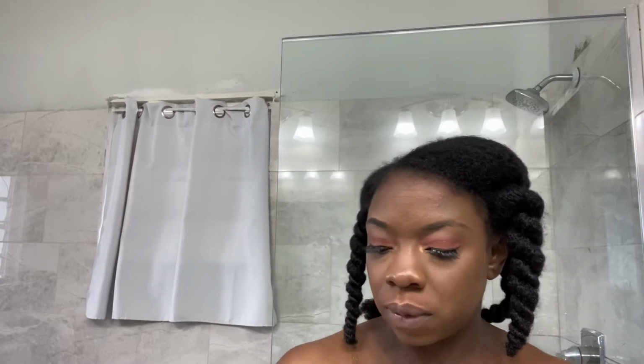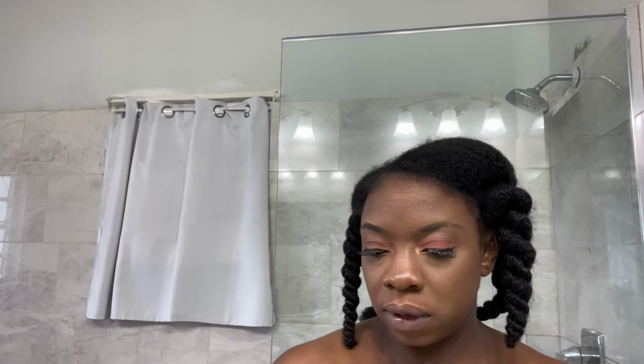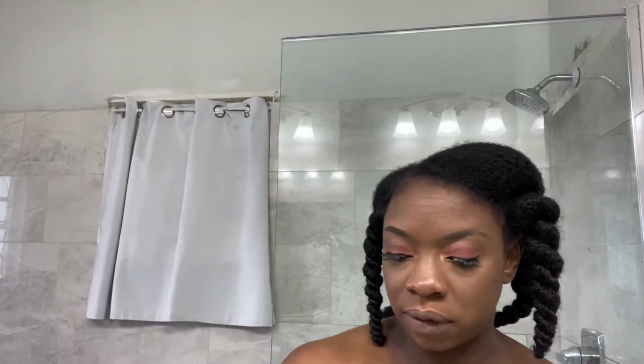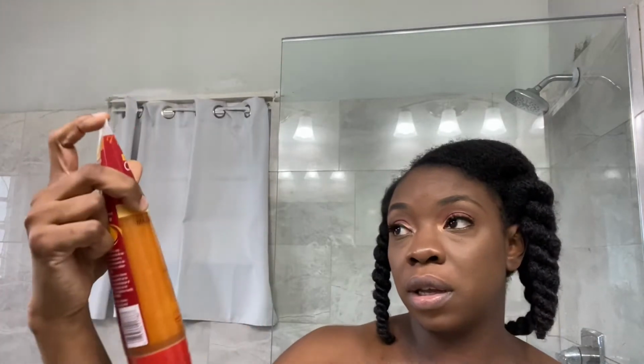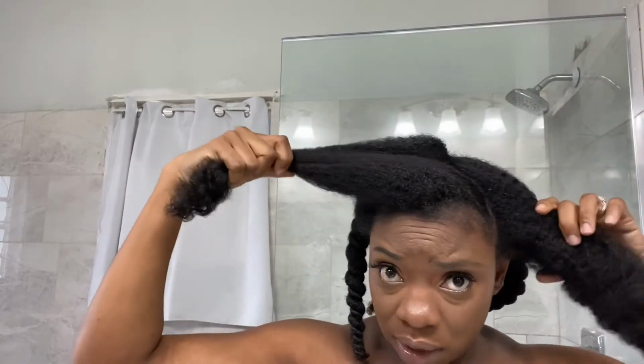Channel. I just washed my hair, so I'm going to be doing a twist out so that I can rock this twist out tomorrow. I'm going to be using my Pattern Styling Cream. I'm also going to be using my Indian Hemp Blue Magic, and a little bit of the Argan Oil Snot. And I'm gonna show you guys how I achieve this twist out. I'm gonna start off with a small section at a time.